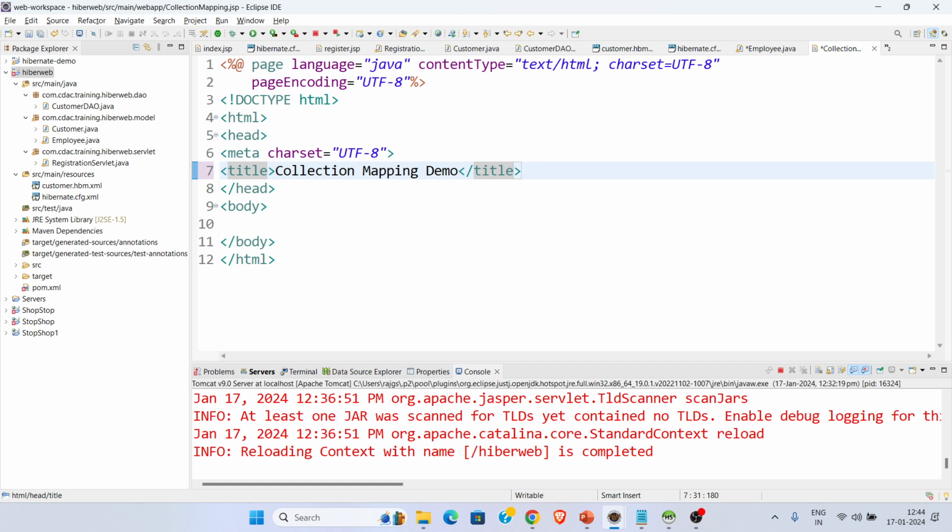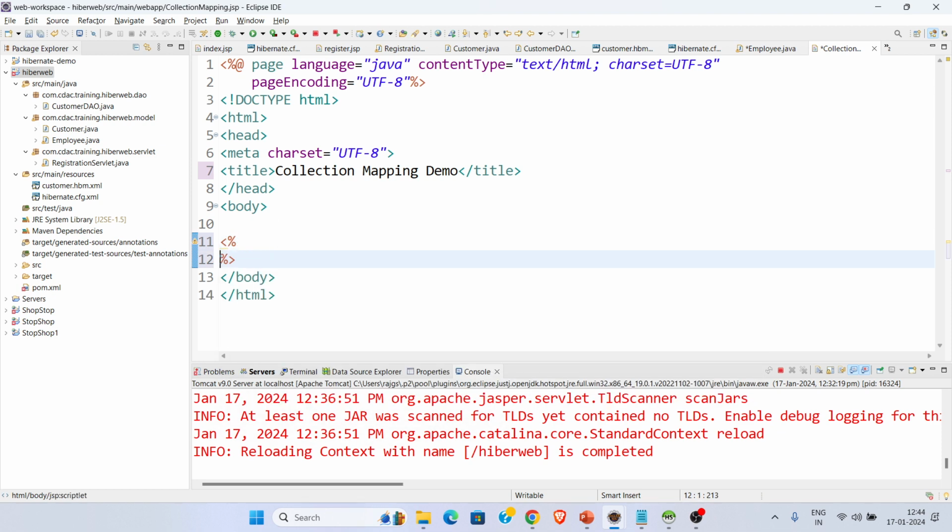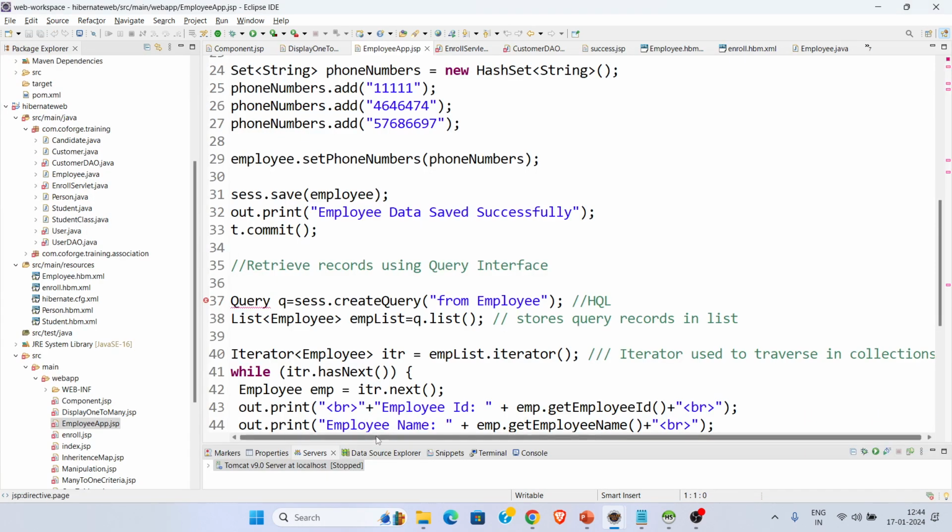Here you need to implement the scriptlet, because what we write in Hibernate is nothing but Java code. So we need to implement the Hibernate code within the scriptlet. So that's what you can see here.